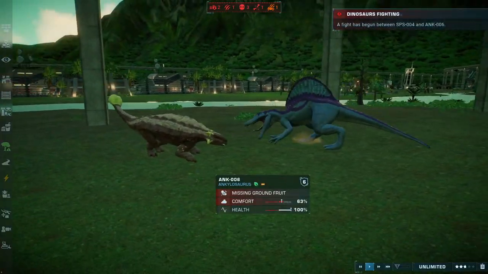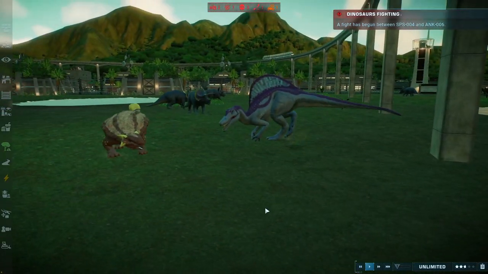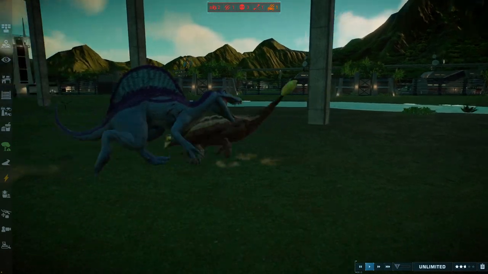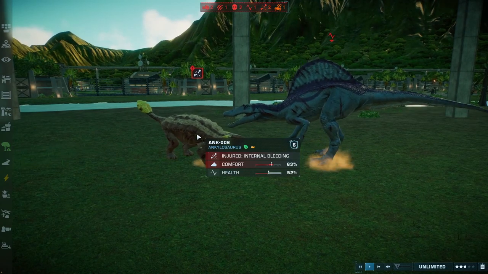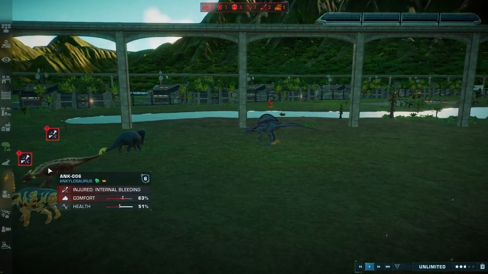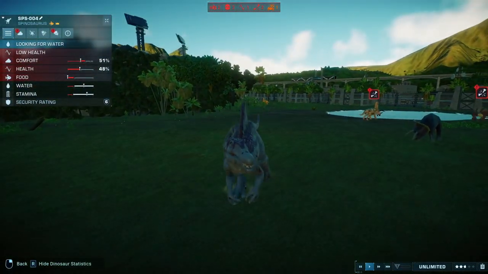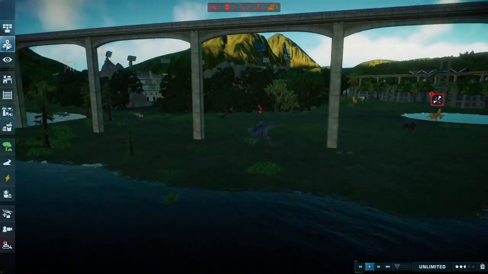Spinosaurus taking on Ankylosaurus here. Is that Ankylosaurus dead? Oh, he survived. Boah! Right in the shoulder blade of the Spino. And Ankylosaurus finally putting up a fight there. Wait, did he win? Ooh, well, the Spinosaurus took a beating, but the Ankylosaurus has internal bleeding, which will seal its fate. Wait, you're losing health as well. But that's because you're hungry. So this Spinosaurus needs to eat soon, or it's going to starve.